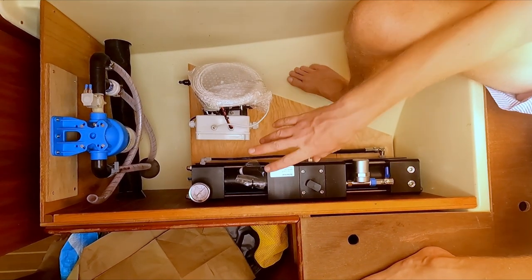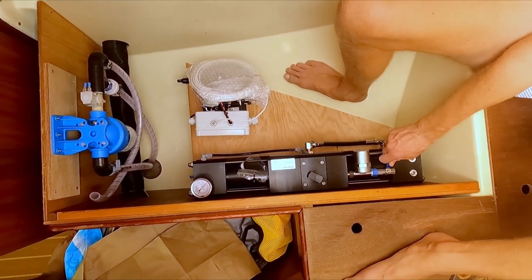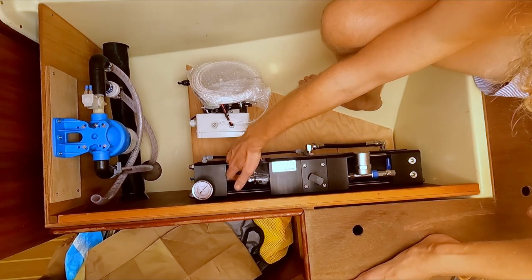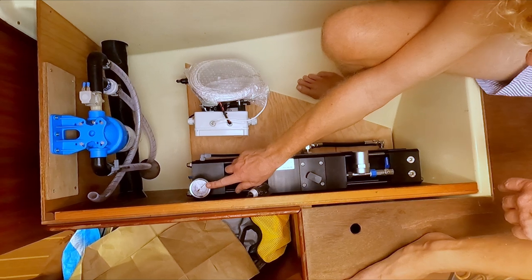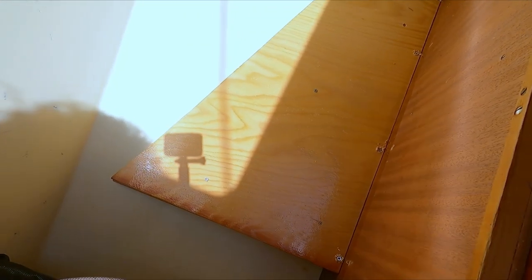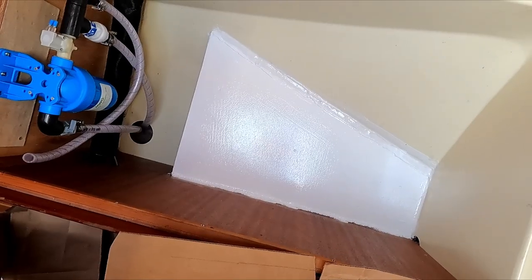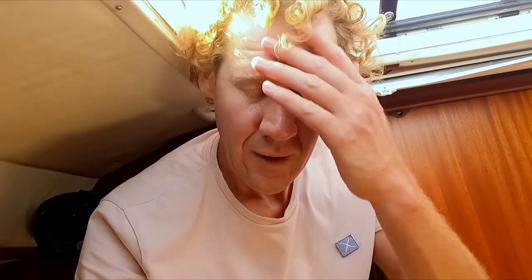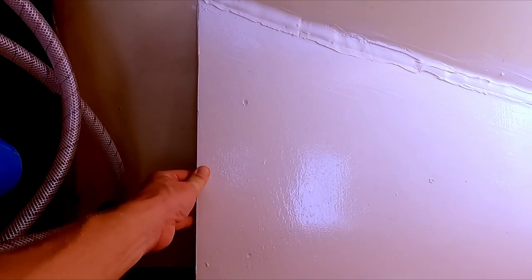What I've heard is the most important thing is you have to access this valve, the valve that's under here, and you have to be able to read the pressure. The platform for the water maker is ready. It's in here. It's strong, it's solid.